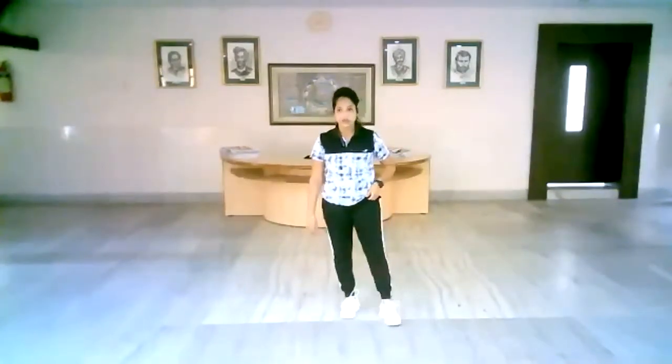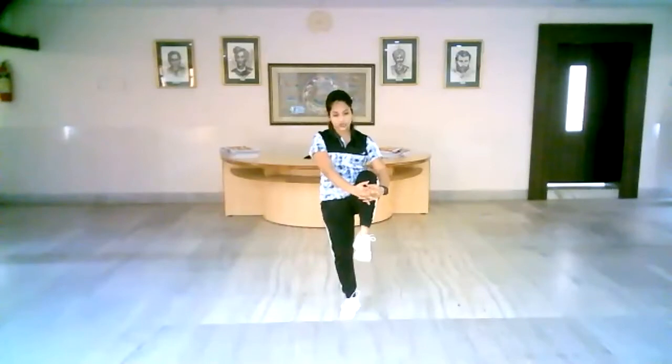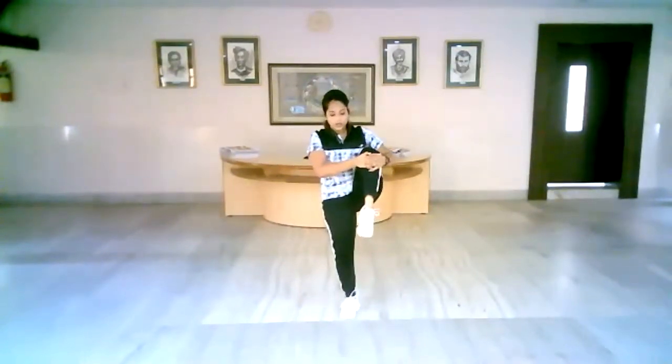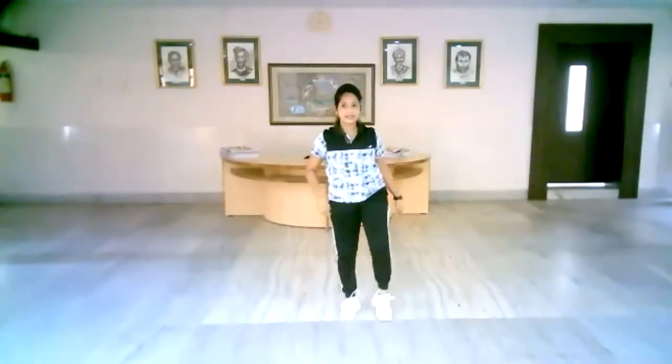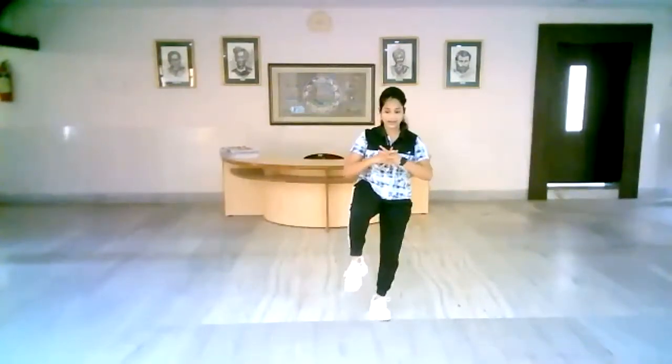Next, just lift your left leg, point your toe, interlock your fingers again. Hold your knee, just hold your knee. Press towards your chest. Hold for 5 seconds. 1, 2, 3, 4, 5. Relax.